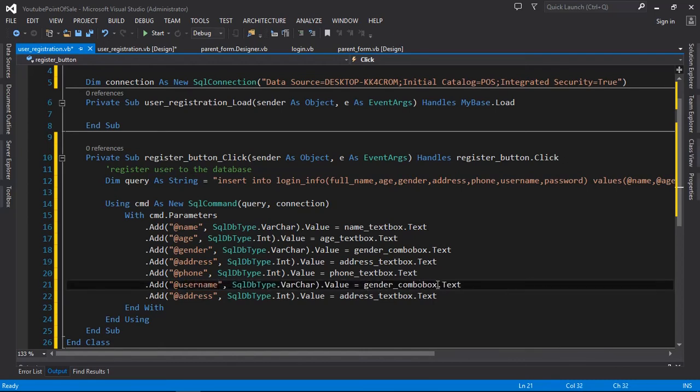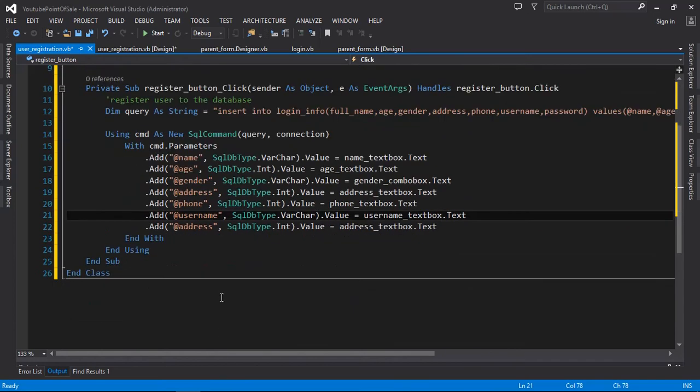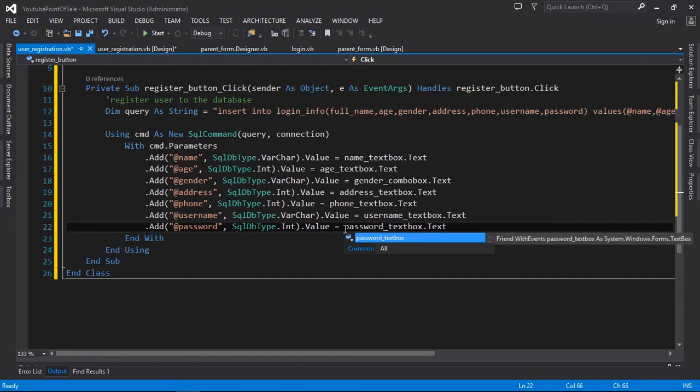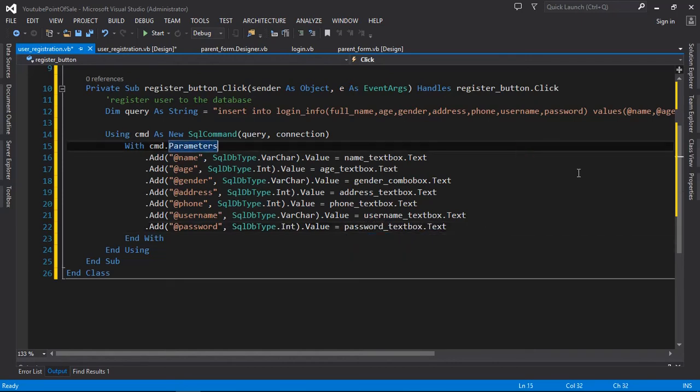And this will be username text box, right? And we move on to this password. Move to password text box right here, right? So we are done with these parameters.